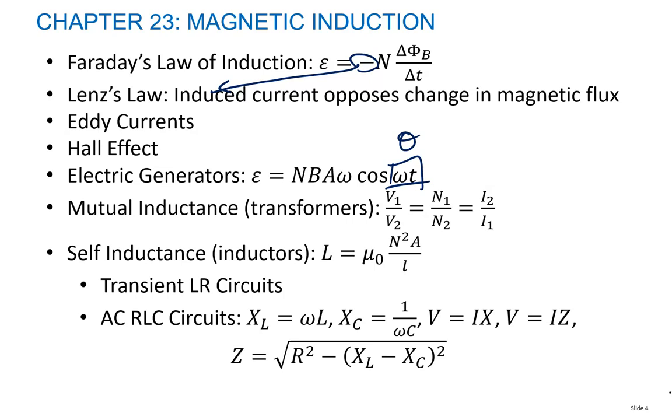Then mutual inductance. Mutual inductor is a transformer. And for transformers, I told you all you need to know is, first, they only work with AC. Remember I asked you the clicker question. If it's a DC voltage you connect to the transformer, what's the output? Nada, 0. If it's AC, then the ratio of the input voltage to output voltage is equal to the ratio of the number of loops on the input side to the number of loops on the output side. Now this equal sign is an equal sign for perfect efficiency.